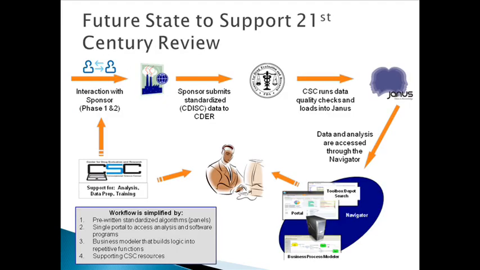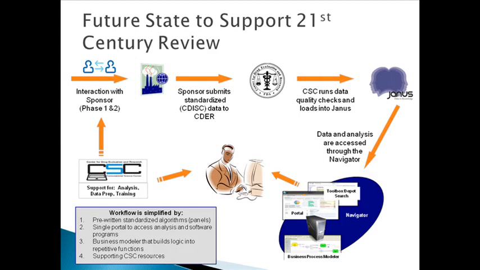This slide shows you the big picture view of what we're working on building in CDER, a future state that will support the 21st century review. The idea here is that we want to be able to interact and communicate with sponsors early on in the development life cycle, and give them clarity and consistency with regard to the types of data requests that we make and the expectations we have with regard to how the data should be submitted to CDER.